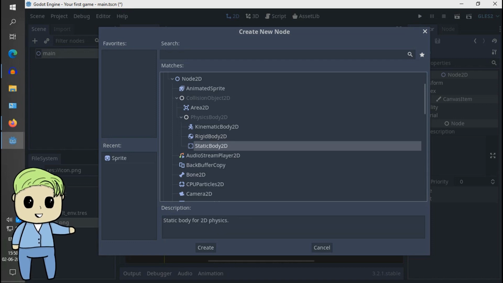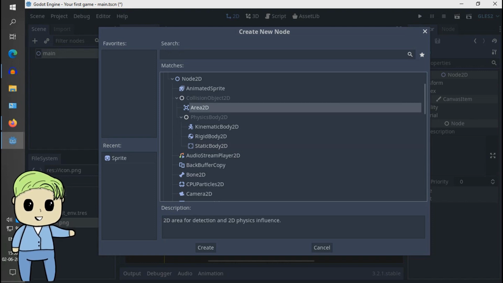The static body has a boundary to it, which should make you think it's a box which you can't move, or the box is static. And area has the arrows to it, like when you select something and you see those corner arrows. That means you can use detections or something like that.